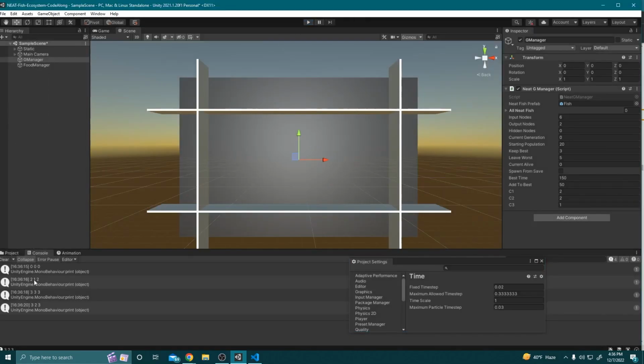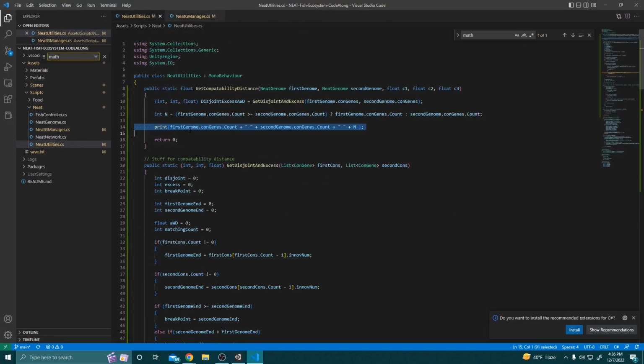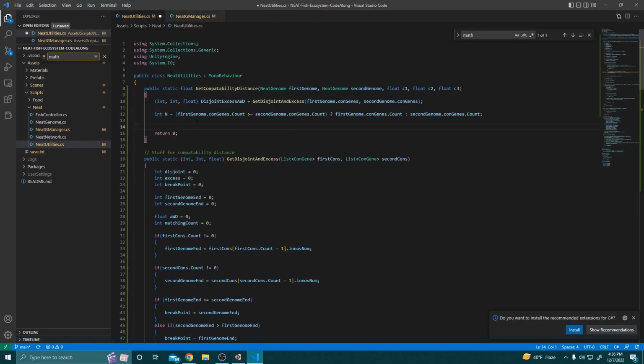Yeah, it looks good. So this should be our biggest value, and this is our biggest value, so yeah, it's working. Go back to our NEAT utilities. We don't need this print anymore.